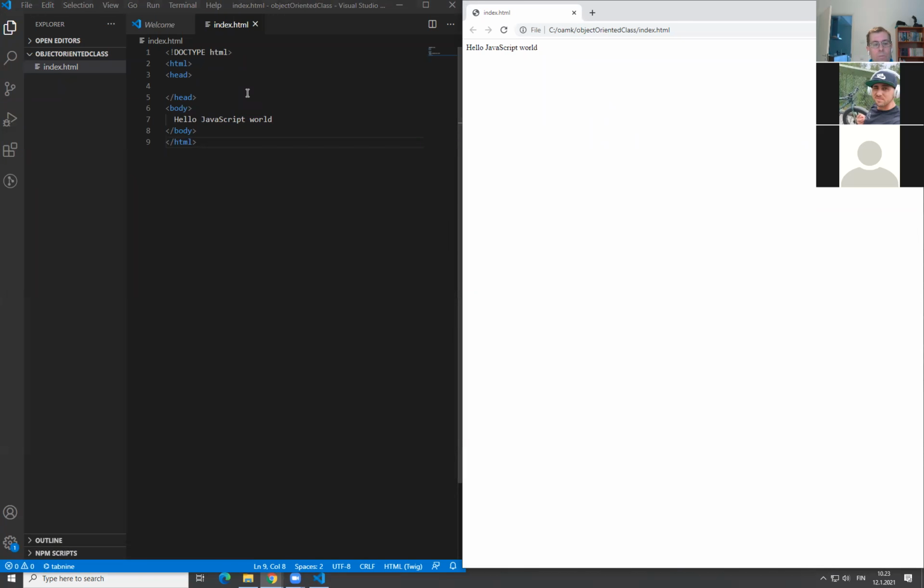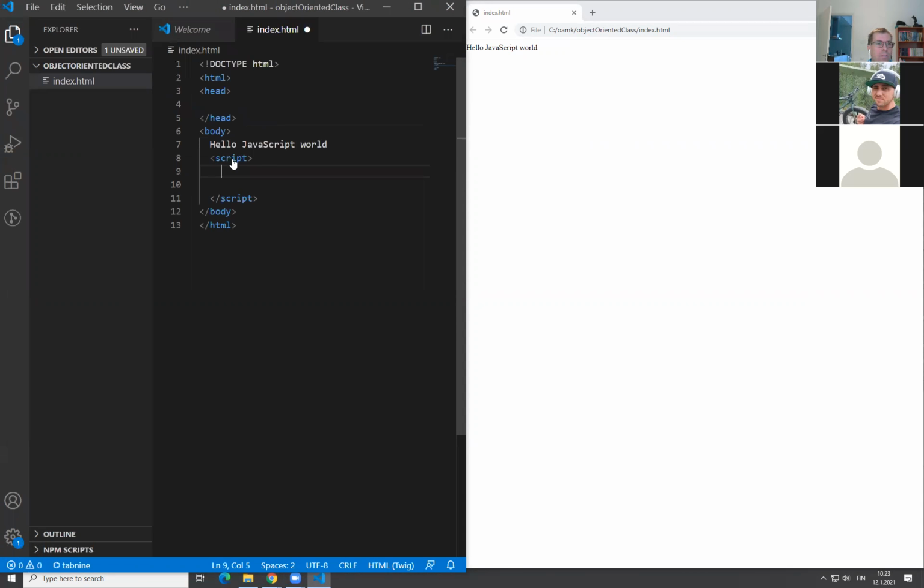When you want to execute JavaScript in the browser, you will need to use a special HTML tag to do that, and that tag is called script, like so.